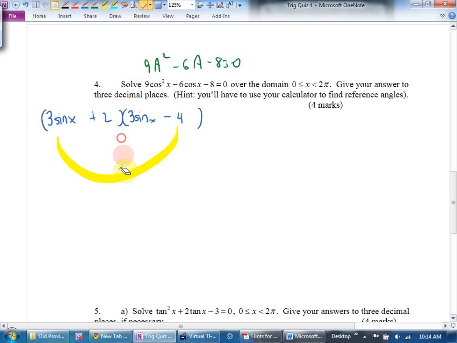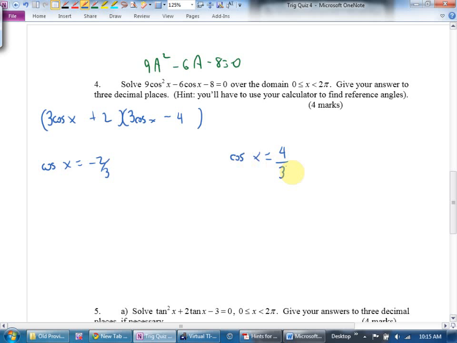Oh, you could have the minus 2 there and the minus 4 there because they're both 3x's. Anyways, here's what I'm getting as my roots. I'm getting sine x equals negative 2/3, and I'm getting sine x equals positive... cos. Why did I do sine suddenly? Good point. See what happens when you're careless with your substitutions? Sorry. Cos, thank you. Cos x equals negative 2/3 and cos x equals 4 over 3.